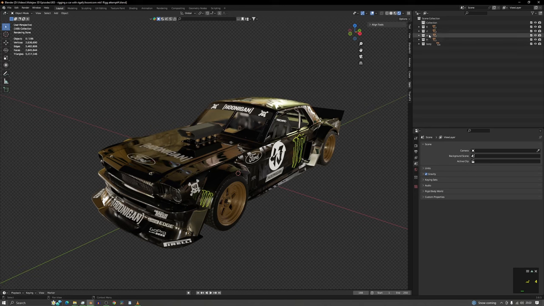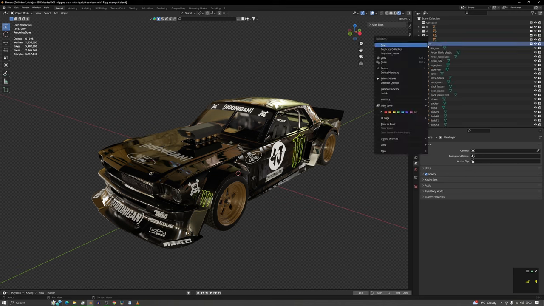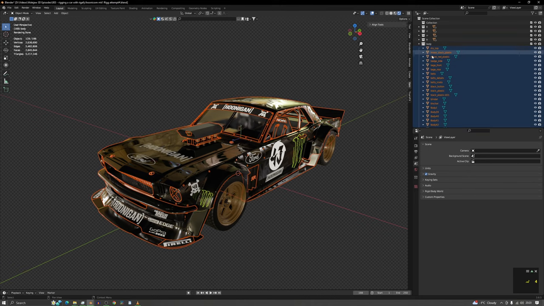Now, how I like to do it, because this is in context of animation and not taking a picture, we need to break it down into the four different wheels and the body, yeah? And basically why we need to do this is so that we can use this function here, which is select objects. And we can basically select everyone in a defined category, yeah? Because that's going to be useful later.